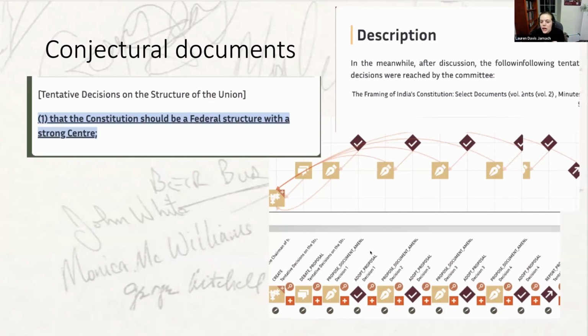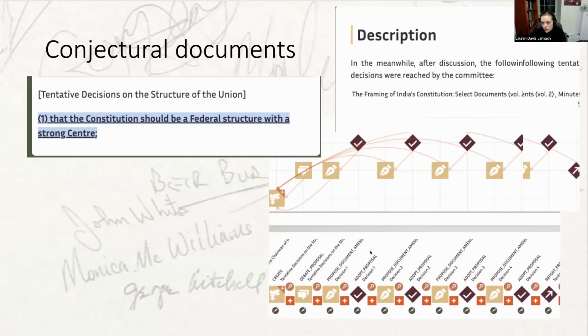So this relates to what Elizabeth said earlier about maintaining links. A decision that is made in this committee informs substantive decisions made later in another committee. And if we represented each of these decisions as individual procedural motions, then we would lose that informational link between a decision made in this committee and what ultimately becomes a substantive decision in another committee, which ultimately becomes a draft of the Constitution. And so this is where we use conjectural documents.